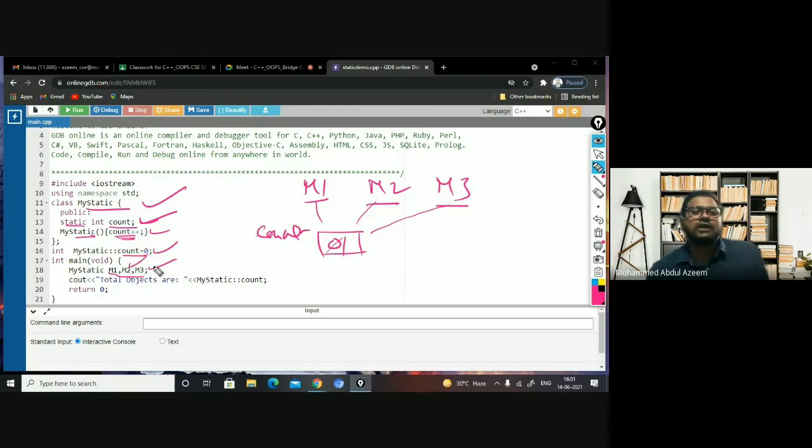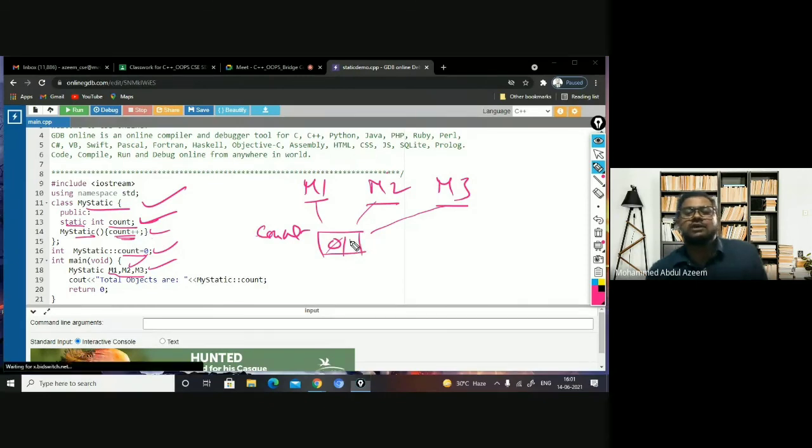Then again you are creating another object called m2. For m2, its constructor is going to be invoked, and then its constructor is going to increment the count value. The same count value is incremented, you can see it is incremented to 2, because there is no separate memory. If it had been separate memory here and here, then before object creation it must have been zero all the time. And whenever you create an object and its constructor is invoked, it would have been 1, 1, 1, 1 here. Yes or no? But this is not the case with static, right?